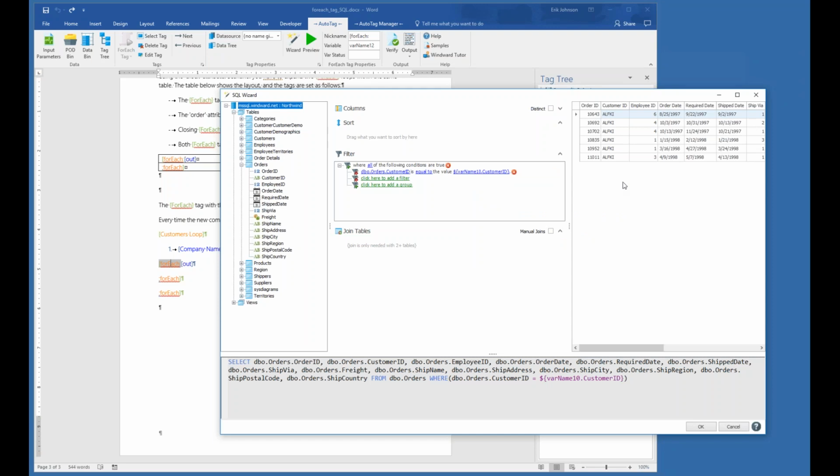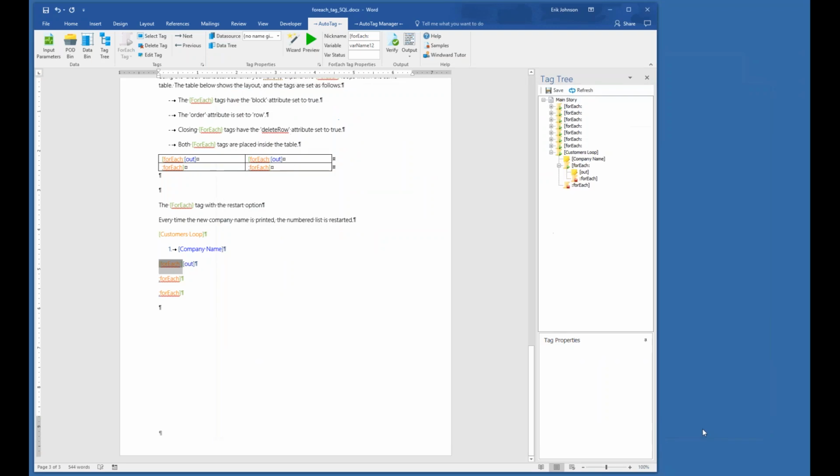Okay, you'll notice over here on the right in the data pane, in the data preview, there is that first customer ID, ALFKI, and all the orders that pertain to that customer ID, all these right here. Okay, I'm going to generate the output again so you can see one more time what this looks like.